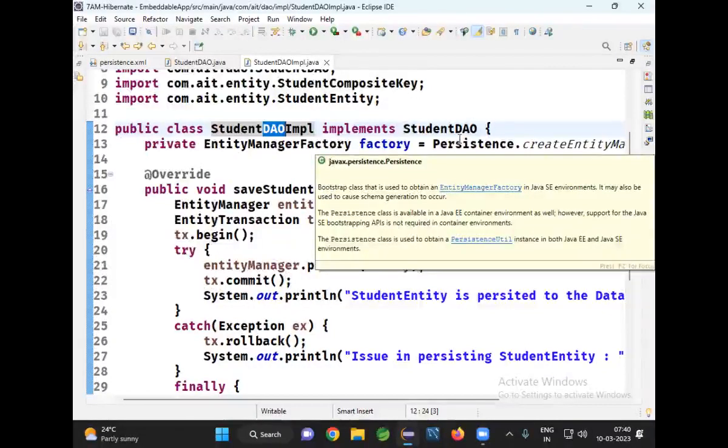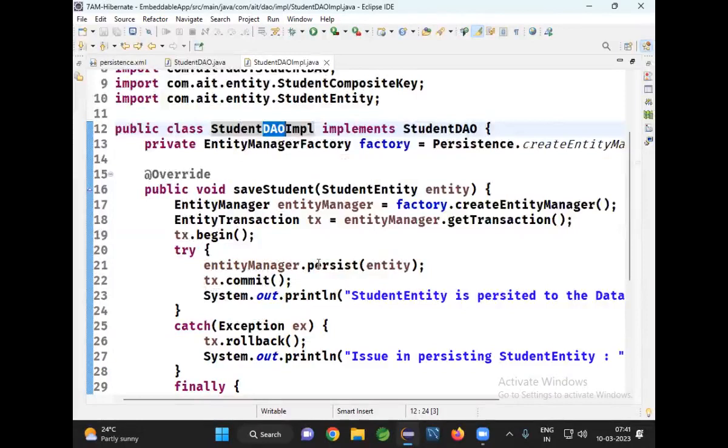Define them separately. If you want to make any changes to the data access logic, you can make changes only to your DAO classes, not to the business classes. That is called the DAO design pattern, which gives loose coupling between business logic and data access logic of the application. That is the intention of the DAO design pattern.